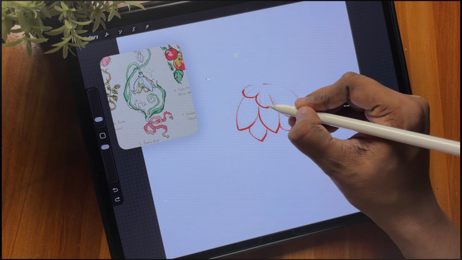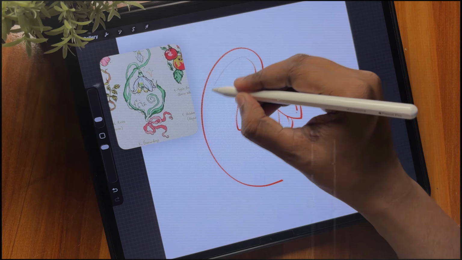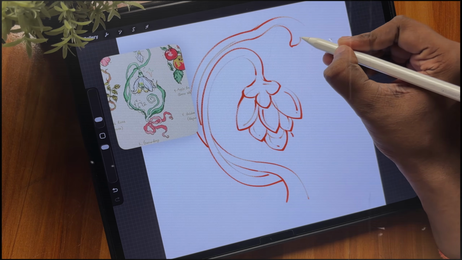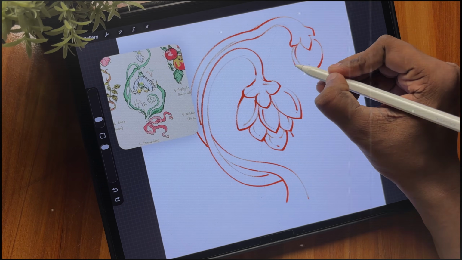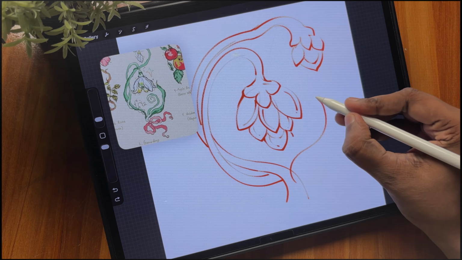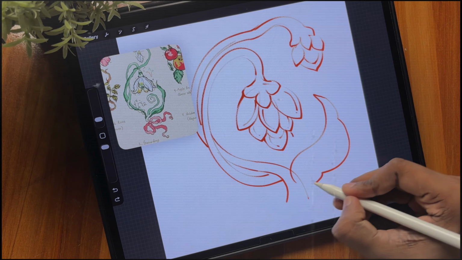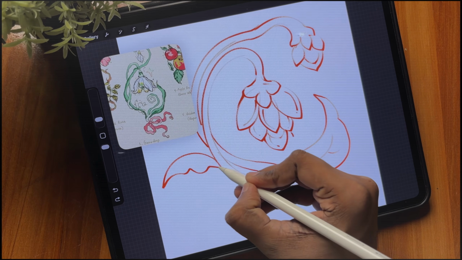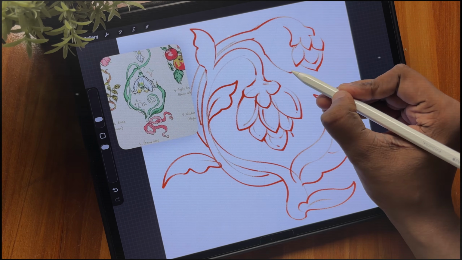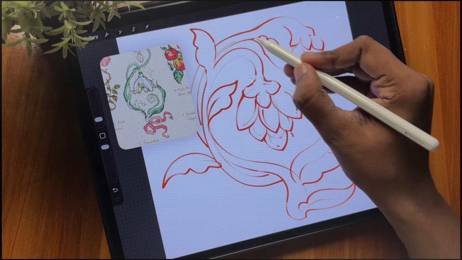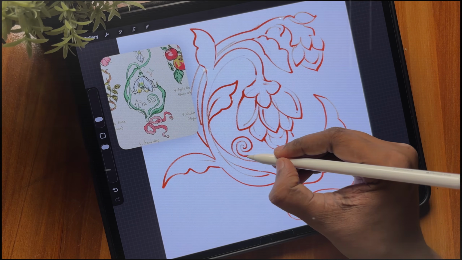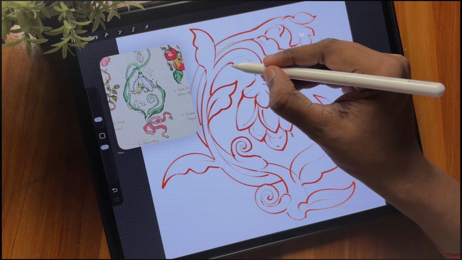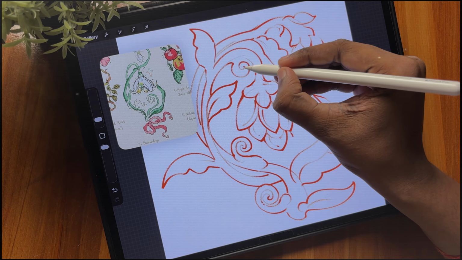First of all you have to define what your category is. Do you make character design or anime type design, or gothic or cottagecore type, or maybe do you like doodling type? So just try to replicate your unique elements in every single piece. I hope I am able to explain that.